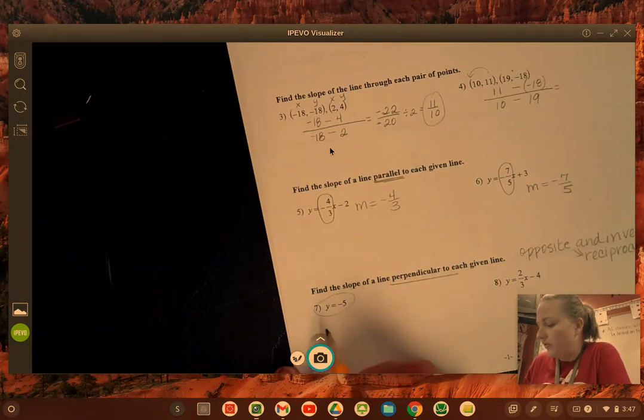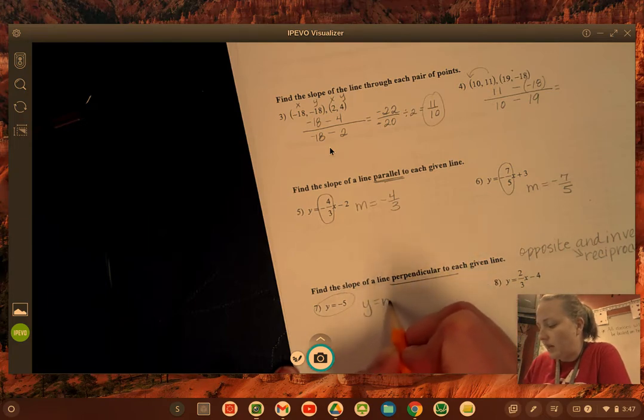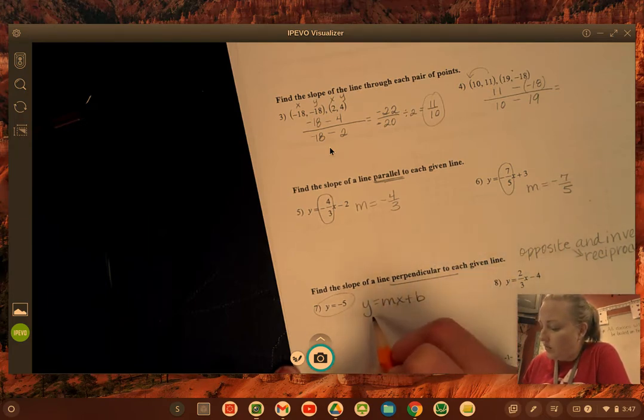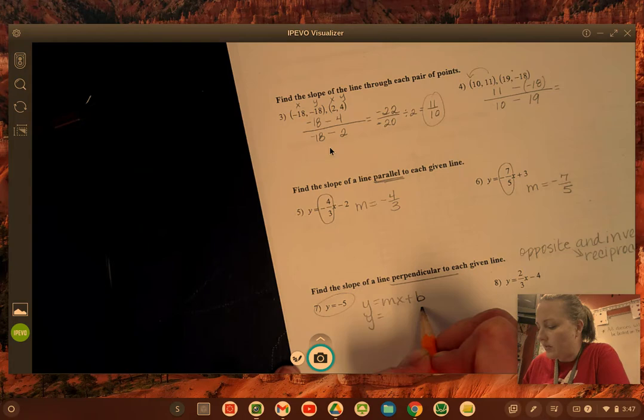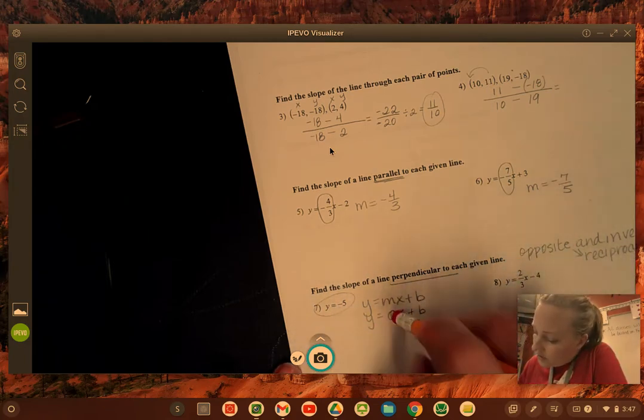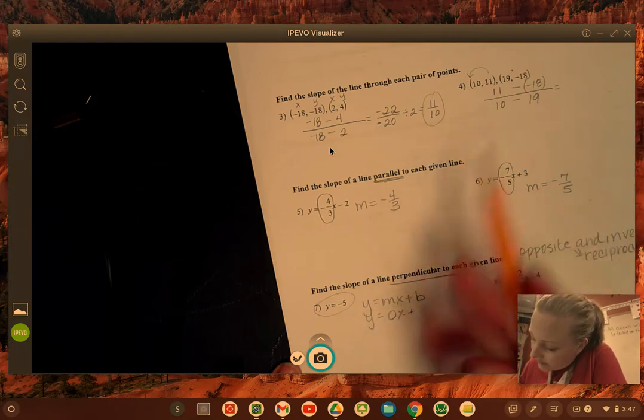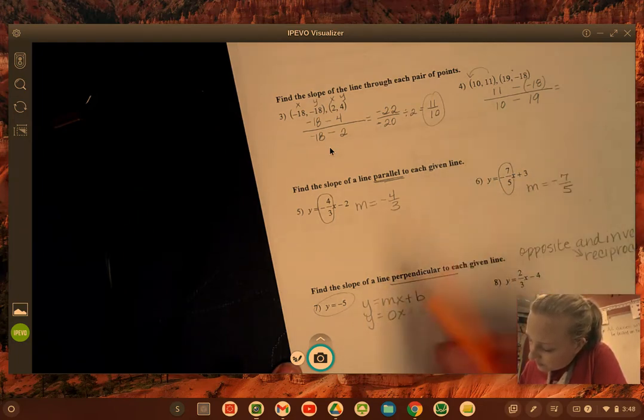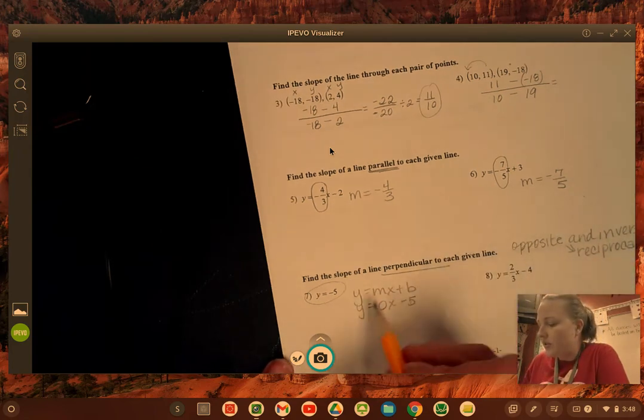So here, find the slope of a line. What in the world would the slope of this line be? So y equals mx plus b. y equals -5. So would the -5 be the slope, or would it be the y-intercept? The only way that the x is totally gone is if the slope is 0. See how that's totally falling away? So plus b. So the b is -5. Right? So -5.